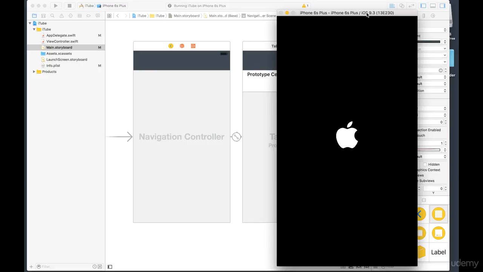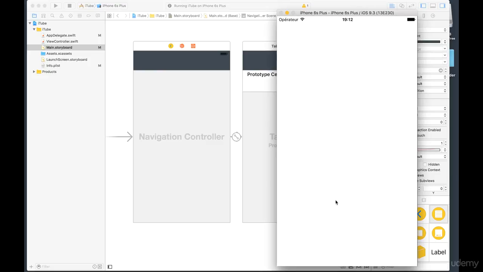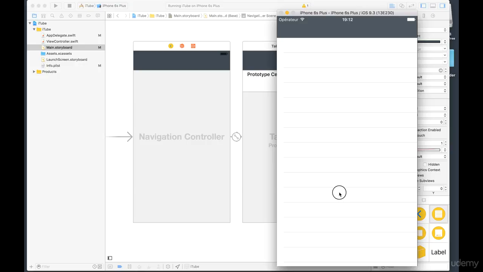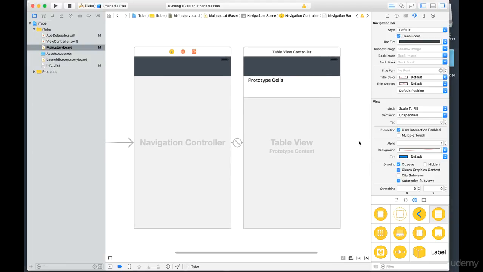Please bear with me a moment because it is just opening the simulator. Here we go. So this is our app for the moment.